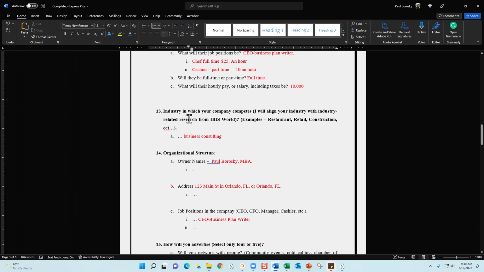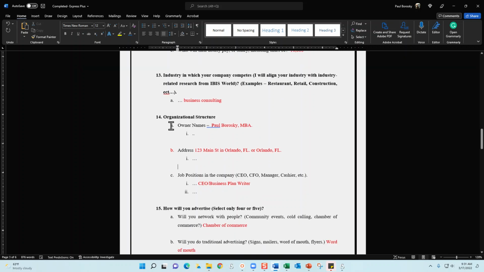Industry, if you don't know the industry from which we're going to be researching, because I do get all my information from my IBISWorld. I've got a subscription with IBISWorld. It's a third-party industry research company. I go through the reports, and then I'll take out a report based on your industry, and then I'll summarize that information in that report. Of course, we don't want to plagiarize. And then I'll also cite it at the bottom. So you can go ahead and give me an idea of what industry you want me to research, or for the most part, I'm going to align an industry that is close to what you're doing.